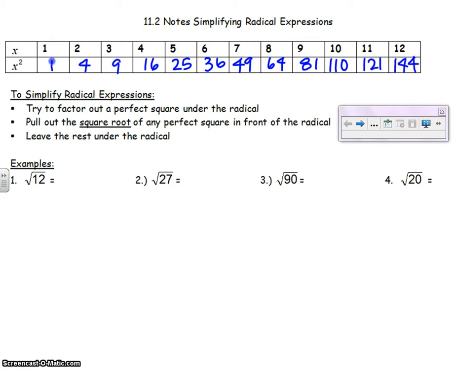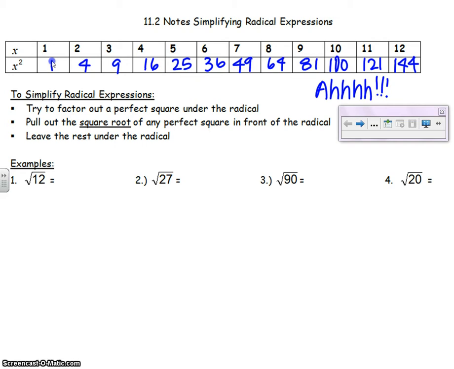Now, Miss Cash is having a Friday afternoon moment and wrote 110 is the perfect square of 10. And I know you all were just freaking out, but we caught it. It's fine. A lot of people want to know, do you have to have these memorized? Of course you have to have these memorized. We're just putting them here so when we're learning this new topic, you have them to reference.